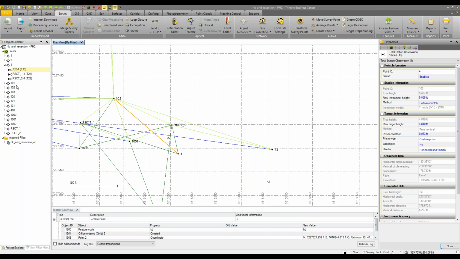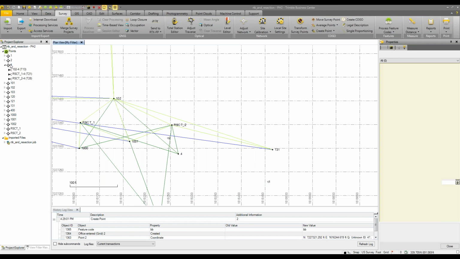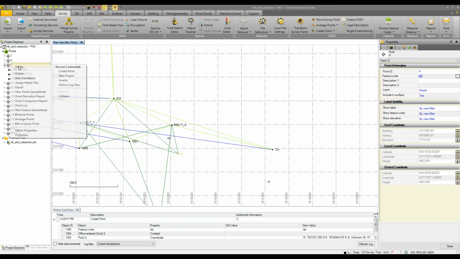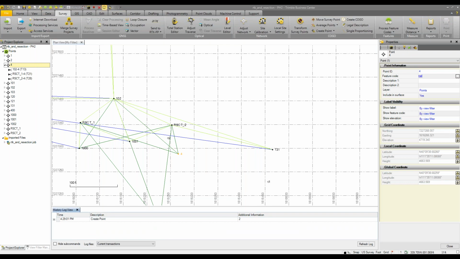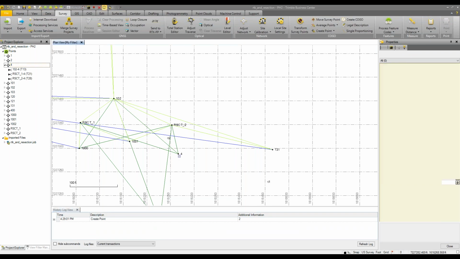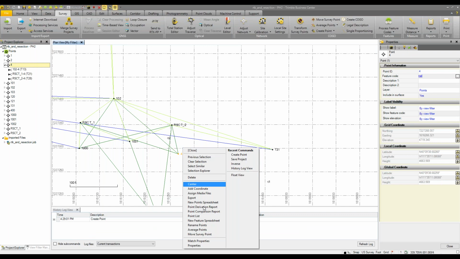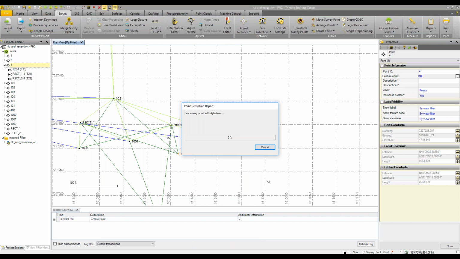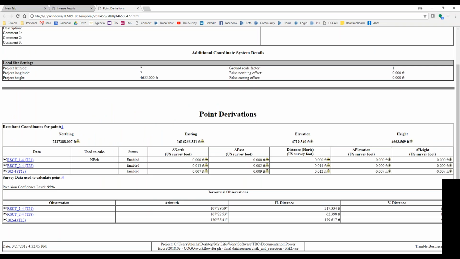One of these benefits is to see how this point number 4 was computed. If you right-click on point 4 in Project Explorer or within the plan view and generate a point derivation report, this will show you how point number 4 is computed. See, here are 3 vectors. They're all face 1. The order of this closed triangle on this little symbol matters.